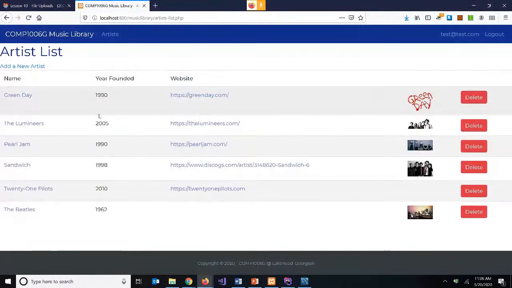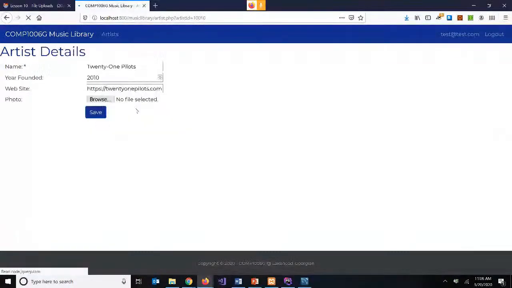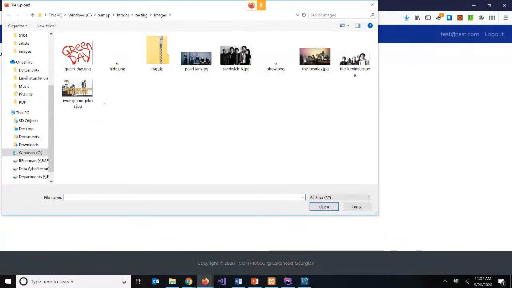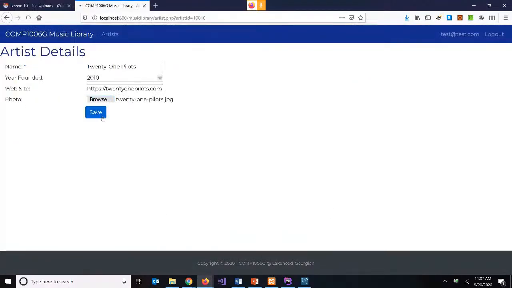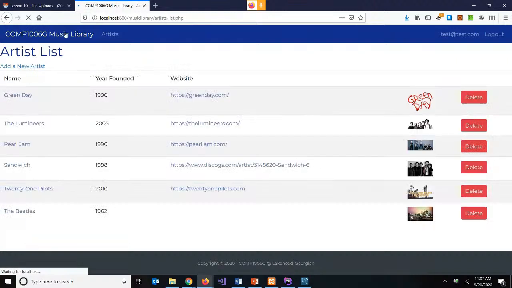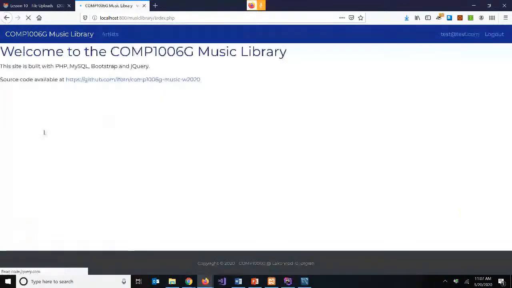And I may as well add my last one, then I'll just add some content to my homepage. So when I go home, it's got a little description of the site. I'm going to also use a container class to give this some padding over on the left.